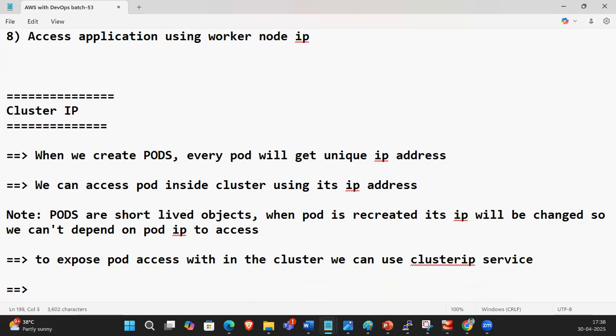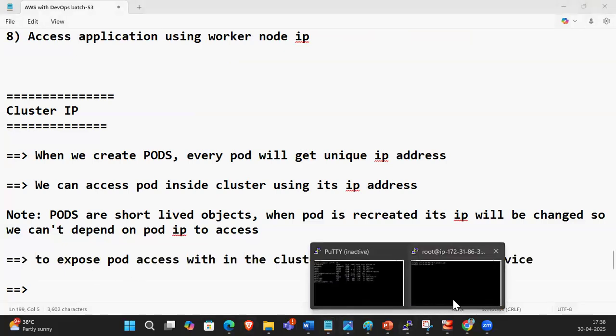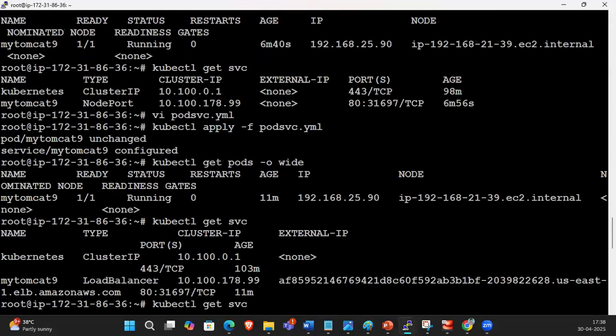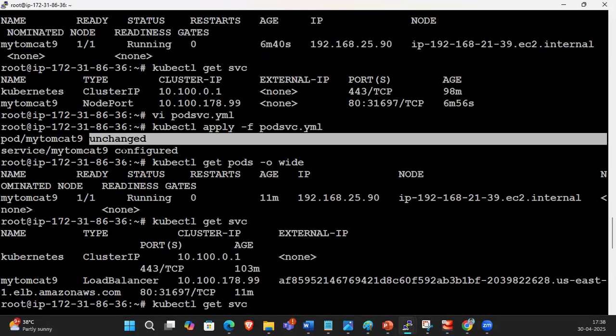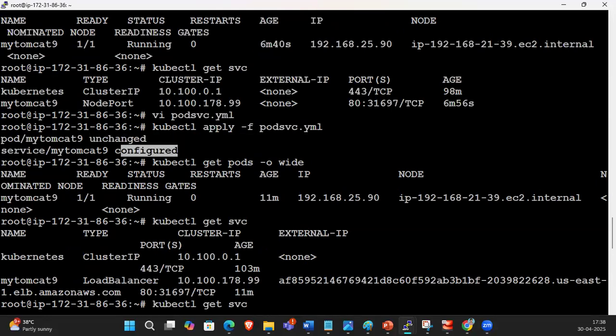If we recreate the pod, will we get the same port number, sir? Even if reconfigured, is the port number changed?